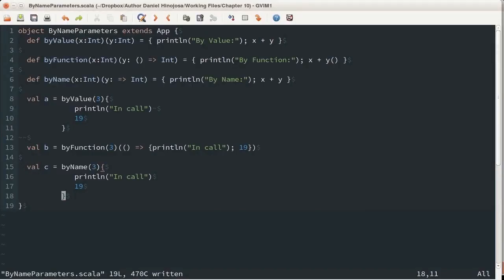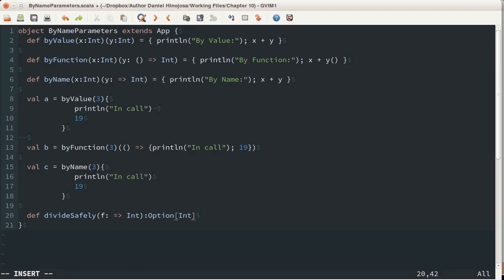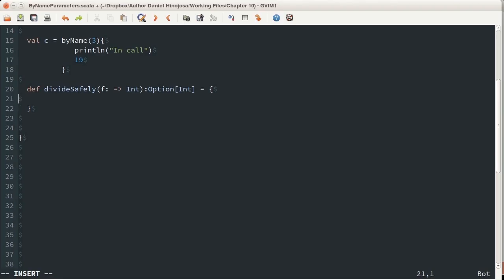Now we're back at our editor, and I'd like to create something a little bit more substantial, a little bit more real world. What I'd like to do is create another method in here called divide safely. Now we have a lot of information under our belts. And what I'd like to do is provide this with a block that is going to return an int. And if everything calculates correctly, I want to return a sum of that int operation, otherwise a none. Whatever mathematical operation I give it, let's say I want to try to calculate that one particular function.